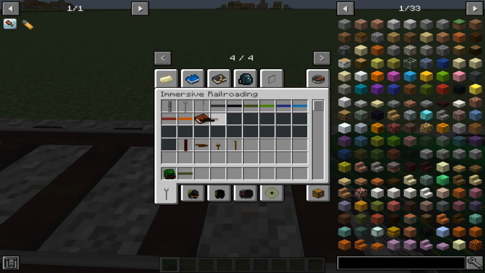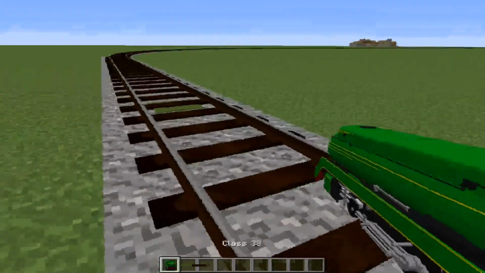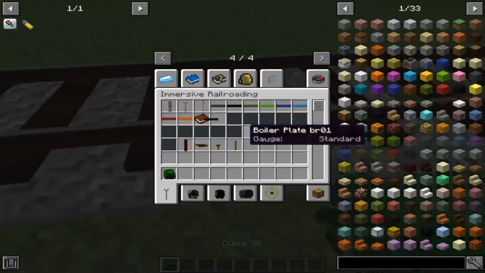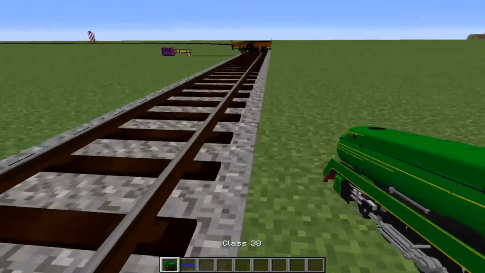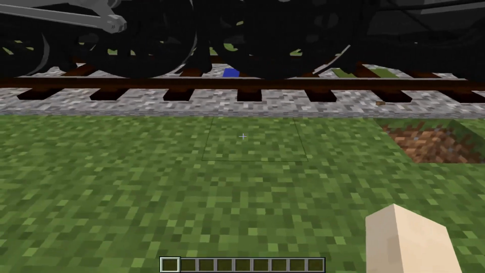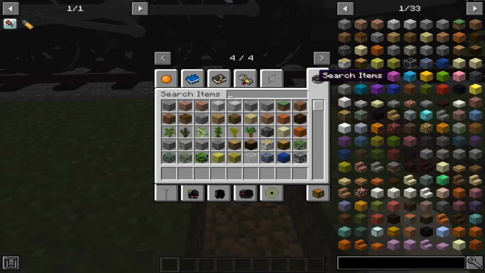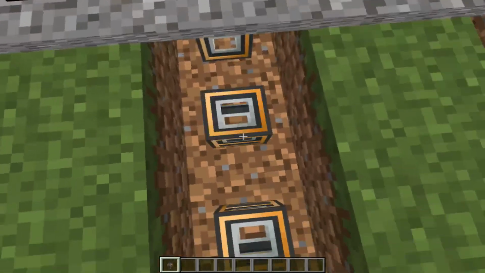I don't know what the rail segment does. But we're going to put that there. We're going to have that sit on top, like so. Fluid. We need fluid loader as well. Fluid loader. So we'll have that sit on top. So we got the item one here. Get rid of that. Fluid loader. So we'll get the fluid loader. I'll set this up.